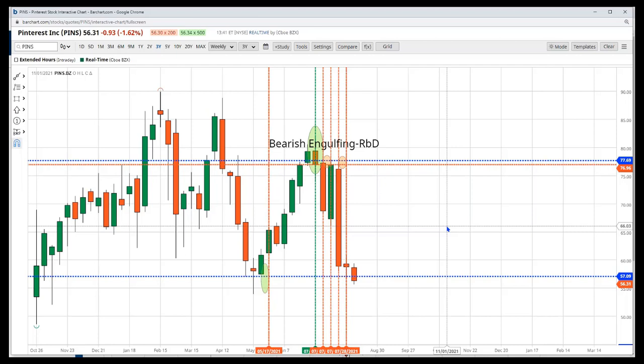But the one line I want you to look at right now is this green line, and notice this green line goes right through this red candle, and this red candle at the weekly time frame is a bearish engulfing, a very typical type of rally-based drop candlestick formation when price changes direction or reverses. There it is right there. So anything right of this green line is now representative of price action after this weekly candle. The other areas I want you to concentrate on is this green shaded area and these two little circles over here. These will represent where price comes back and challenges where sellers were in control.